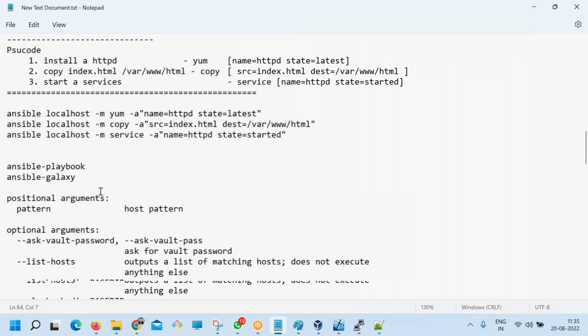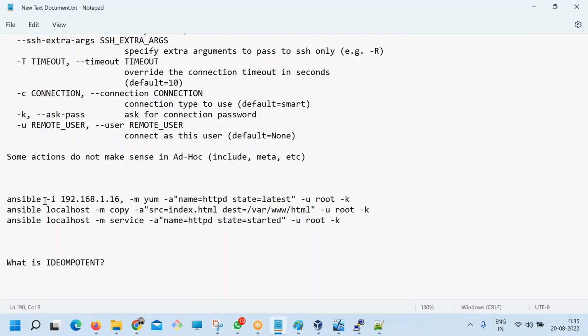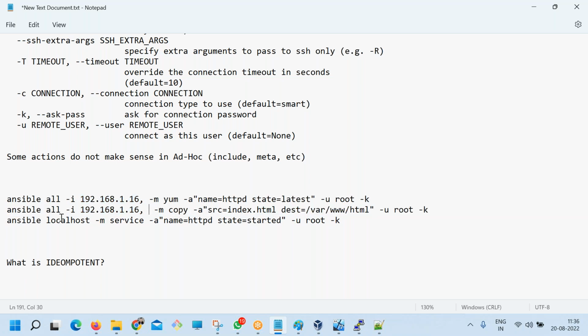So why am I talking about it? Because this format requires Ansible, all machines of this inventory, this module with this parameter and this access. So this is the right combination for us. Okay, so can I update this to Ansible now, and do it? Understood, all of you now?